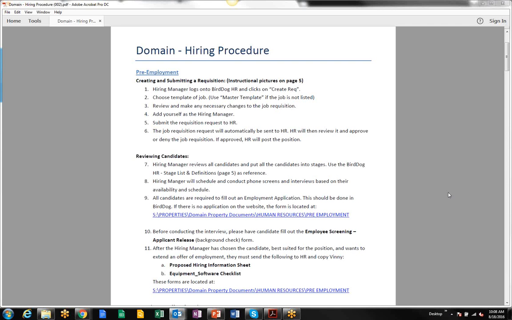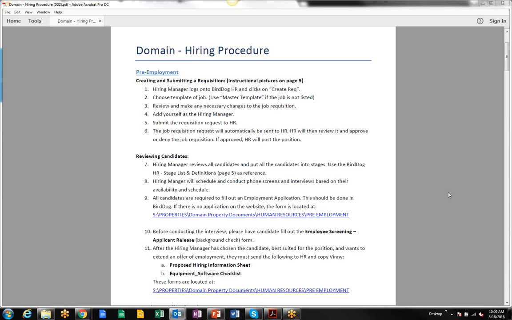After you're finished with the posting process and have determined which destinations you'd like to send your job to, it's all part of your job posting wizard that we're going to go through step by step a little later. Then you will have the opportunity to submit your requisition, and the HR department will have a notification that there is a requisition to review and approve. It'll automatically be sent to HR.